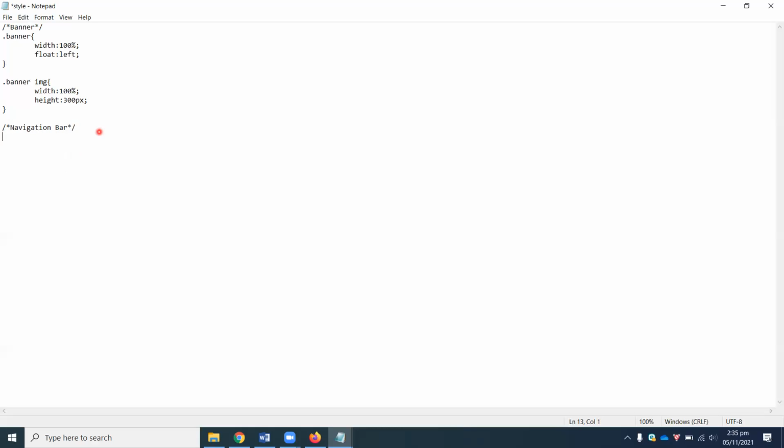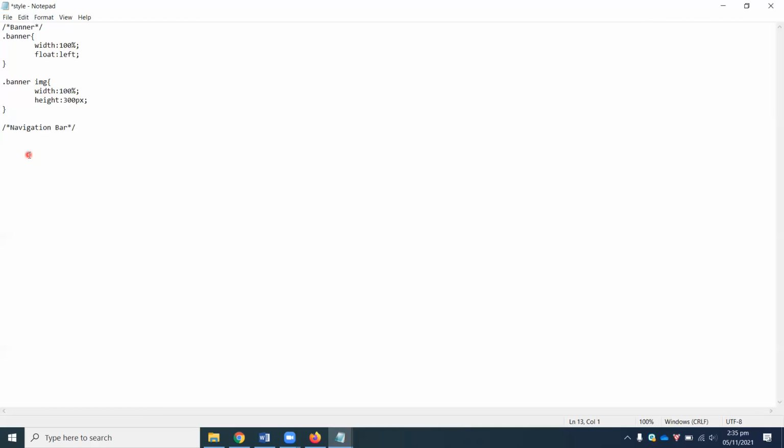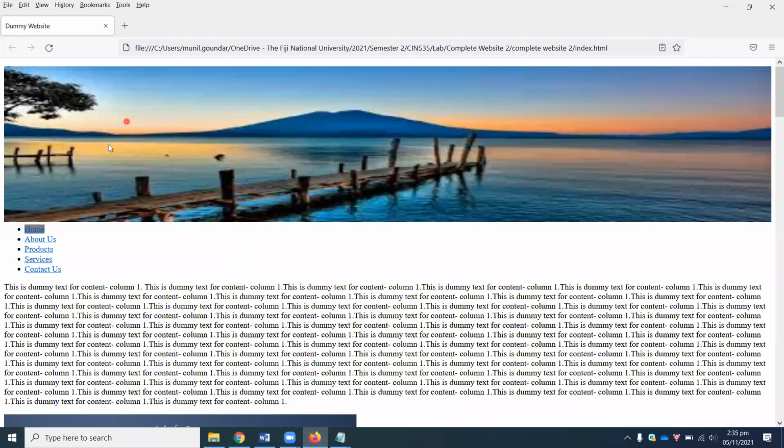All right, so in here, let's call out the name of the class. The name of the class that you have is navbar. So minimize this, and let's call it out. How to call it out? Use a class selector, that is a period and then nav-bar, opening and closing curly brackets. Now inside it, you'll feed in the code. The first thing we want to do is get rid of the lists. To get rid of it, list-style-type, let's set it to none, semicolon. When you do that, look at the bullet points, refresh.